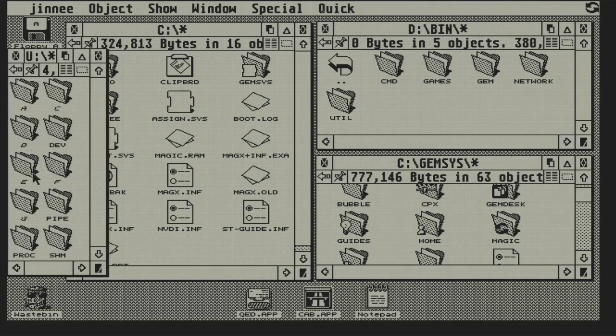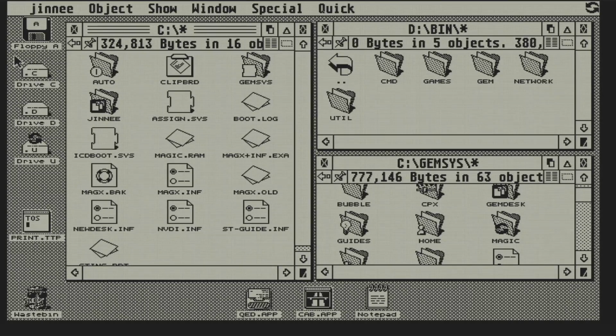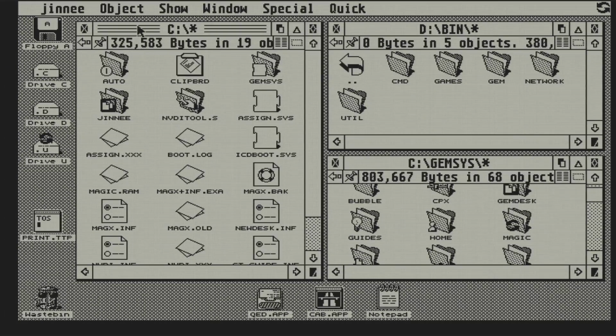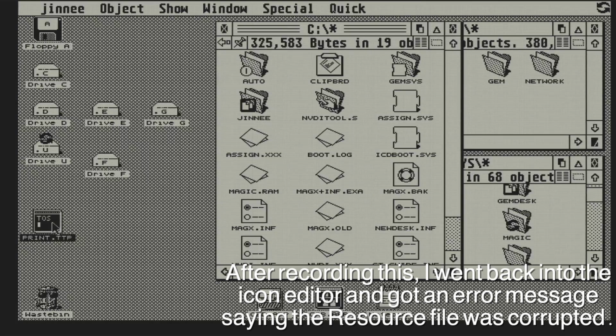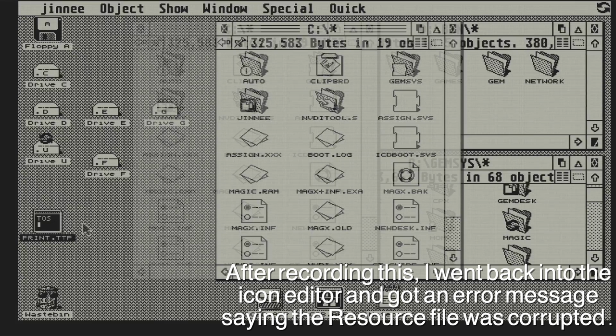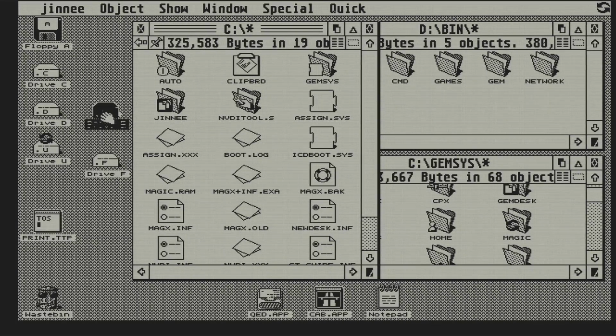There they are, mapped as E, F, and G. Now you might be asking the obvious question, so where are they then? They appear under U, but are they on the desktop? And yep, here they are playing peekaboo behind this window. Oh, and by the way, if you notice, as I said earlier, the printer tool no longer has a custom icon. Let's stick the E drive down here for a little experiment.